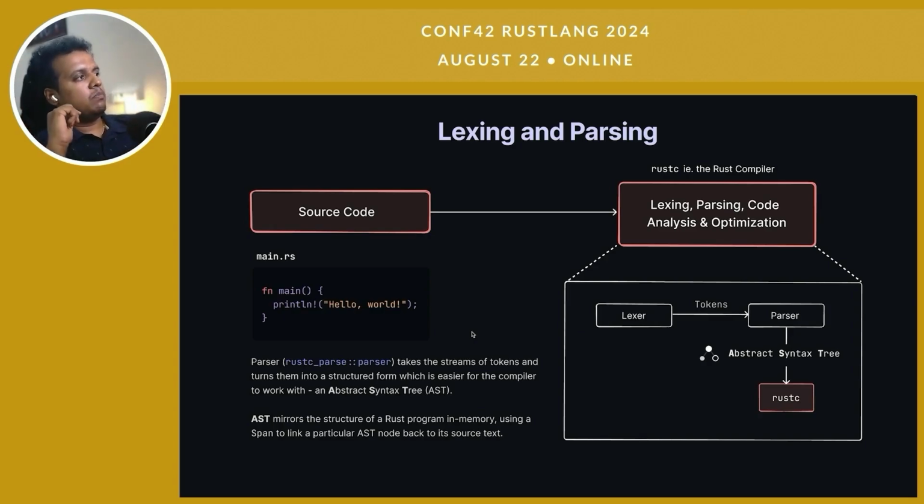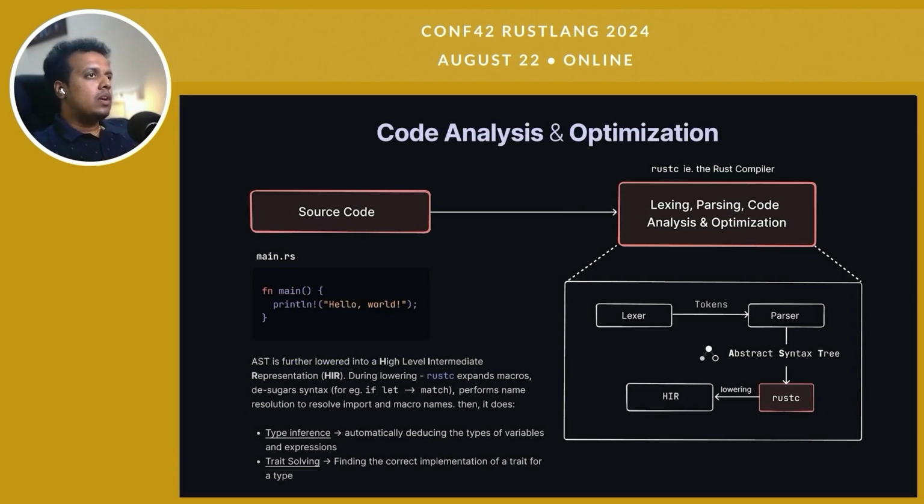So let's say you have information like line numbers, but you don't particularly have line numbers. You'll have the vertical and horizontal offsets in that particular file. Now, as to where this println macro that we are seeing here is present in code, all of that information is present in these structures called spans, right? That link a particular AST node back to its source. So you can think of a span as a mapping between your abstract syntax tree's node and the actual source code text. Okay.